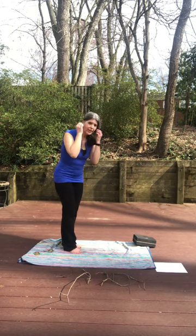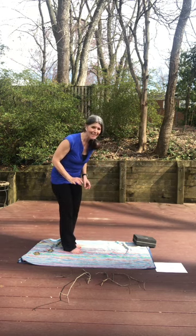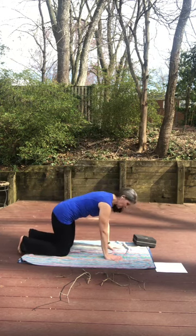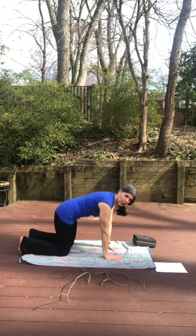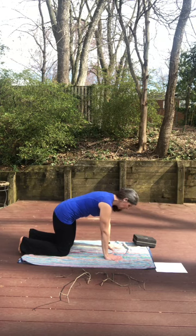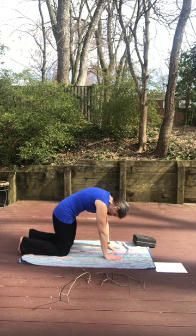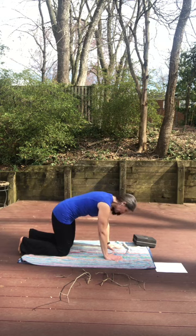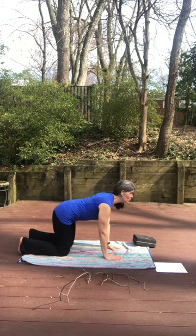I'm gonna go down to the ground again. Hopefully my little earbuds are gonna stay in my ears. So, remember how I get on all fours? I go to tabletop first. My shoulders are over my wrists and my knees are under my hips. And I can round my spine and let the breath out, as I exhale the breath out, and then I can inhale, coming forward. And this part is cat, and this part is cow, and you can make sound if you want. That's meow, moo.